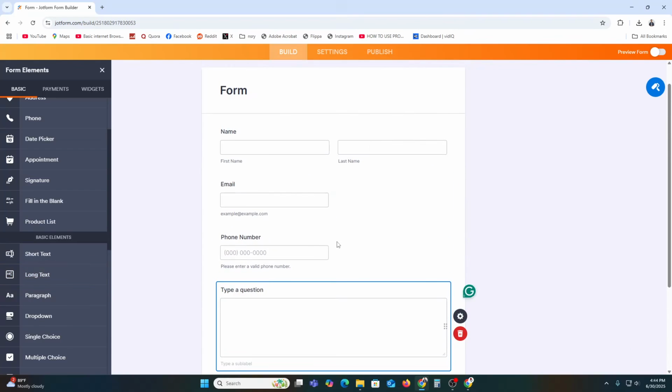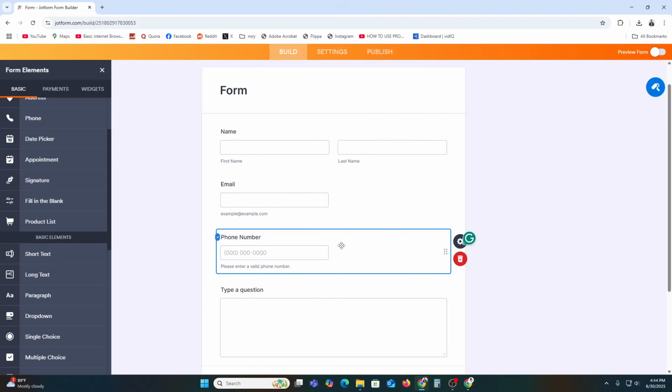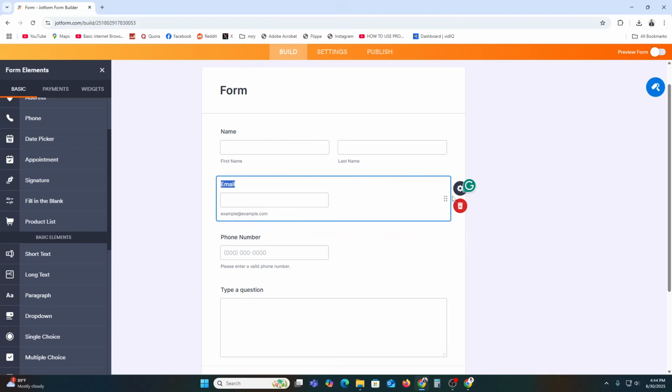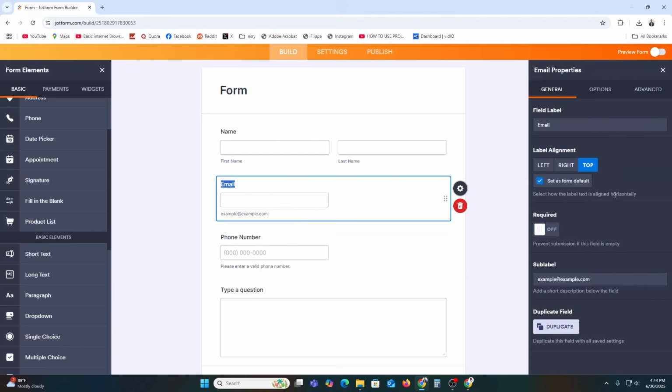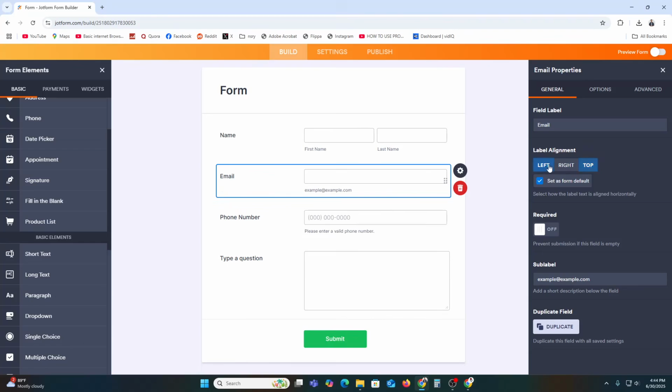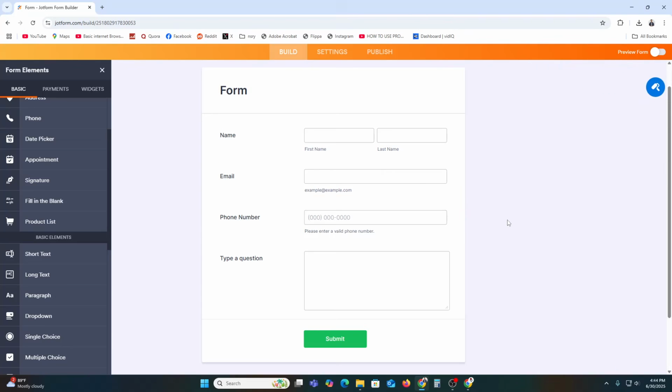Now I think it is okay. I am going to make a simple one, that is the reason I made this one. I think it is completely okay. So now if you want to show the properties, you are allowed to show it. Here you can see how easy the process was. You can change the label element, then you can make it required, then you can make it unrequired, whatever you want. So it is that simple.